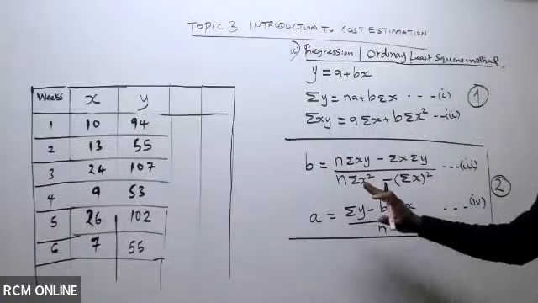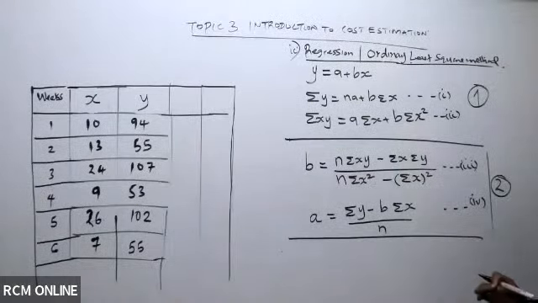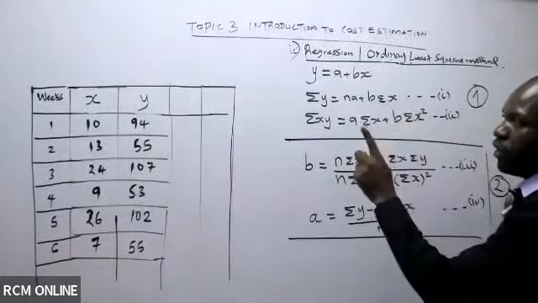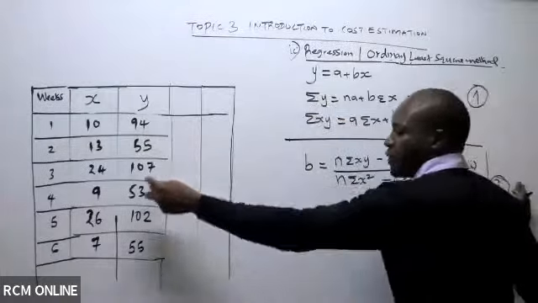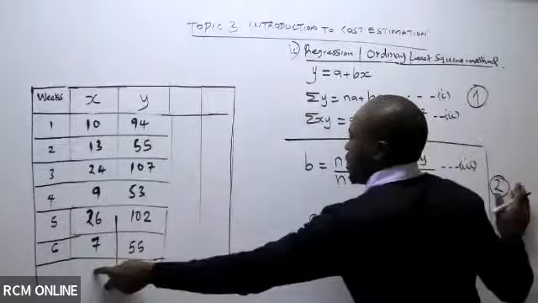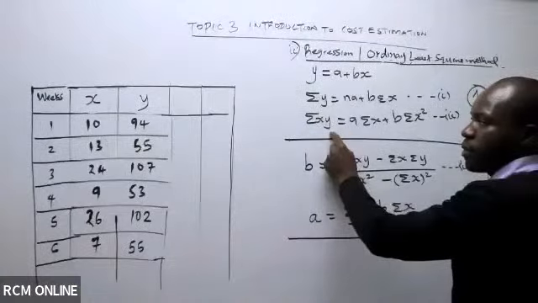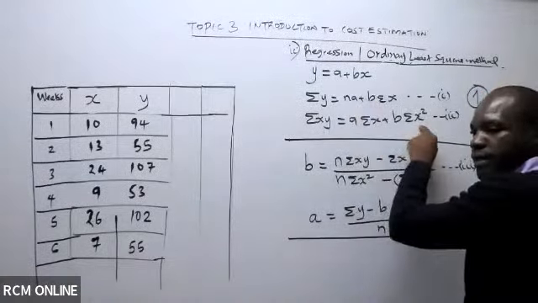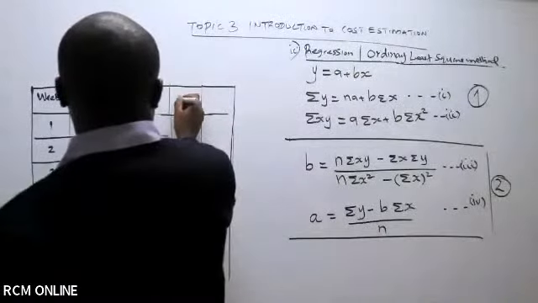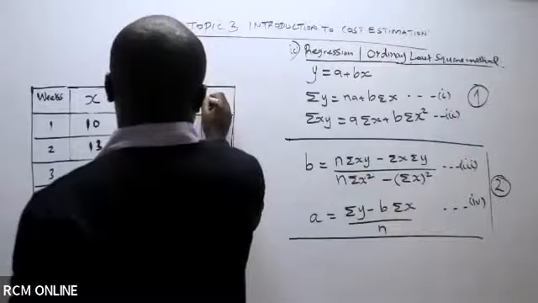You can clearly see in this particular formula, what you need is very simple, so when you have it, I don't need this extra column. I only need to get the value of summation of y. You add everything here. I need to get summation of x. I add everything here. The second one, I need summation of xy. I need summation of x squared, right? So I'll come here and bring in the third column, x squared. I will come here and bring in the fourth column, xy.